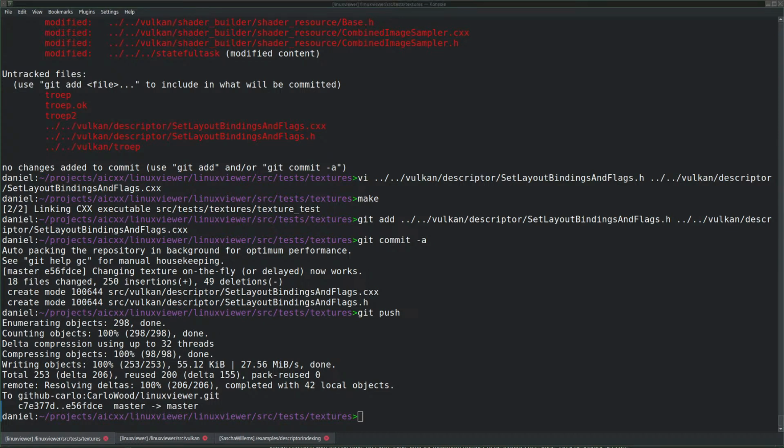But I think that more important is that now I have to support arrays. So I'll type in to-do: support arrays of textures.